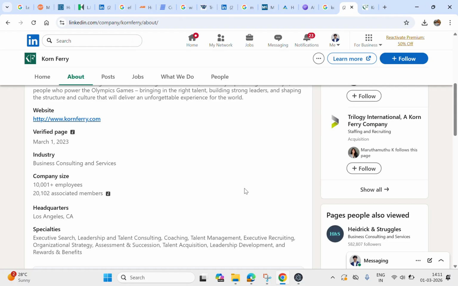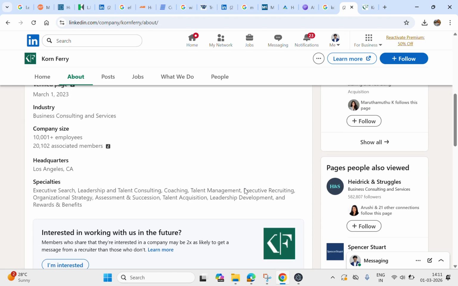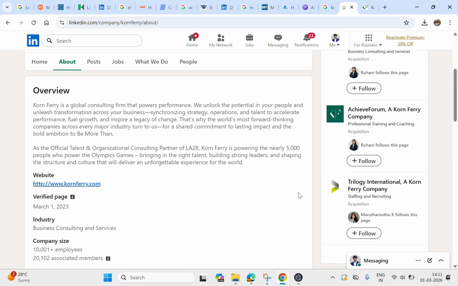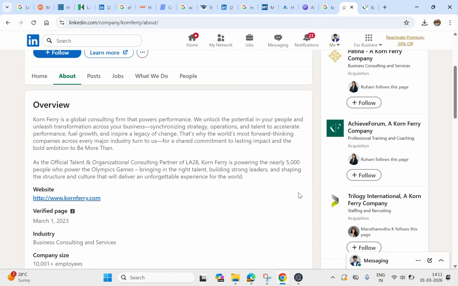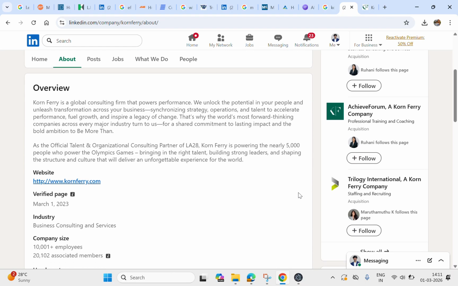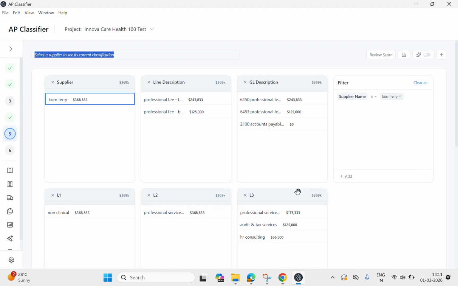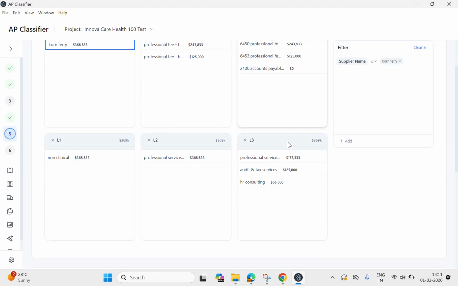Also quickly, executive search, leadership, and talent consulting, coaching, talent management, executive recruiting, talent acquisition. So see, given they would have helped in recruitment, this is again a gray area.